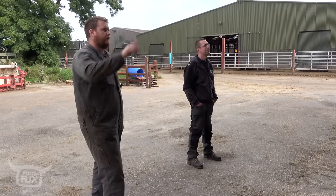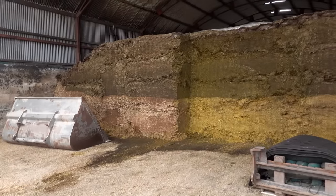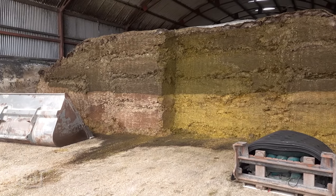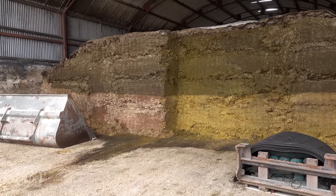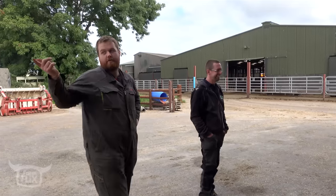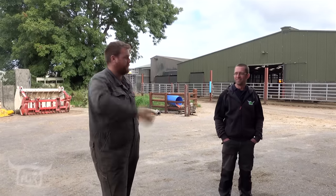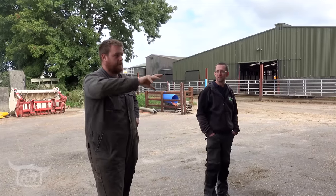But you can see the different grass, like you'll see the top 3 or 4 feet there is like a brownie silage, and then there's 4 feet that are black. Yep. That's the difference, that's the Italian hybrid grass at the top, and then that's the perennial grass with a clover in the middle. And you can see how much extra protein is going to be in that middle slice. Because that's getting cut every 4 weeks, that's pure black the whole way down. That's sort of our protein pit, and this is our starch pit.